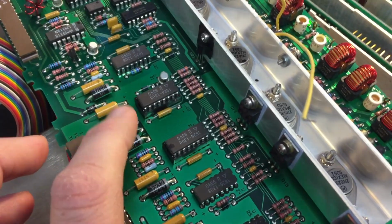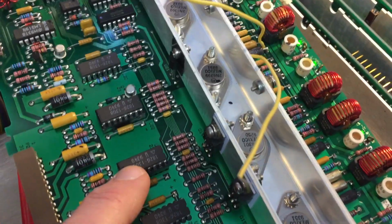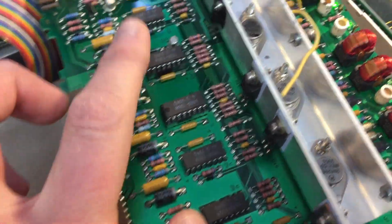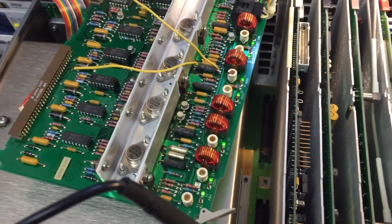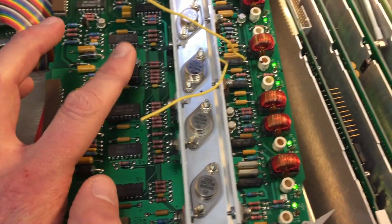Okay, so what I did was I added chip sockets here and here, and this circuit here is for the 15, and this is actually the 5, the analog 5. So I swapped the chip for the analog 5 with the 15 one, and under load, as you saw earlier, we did not have an overcurrent protection fault, so that's okay, and it's good.